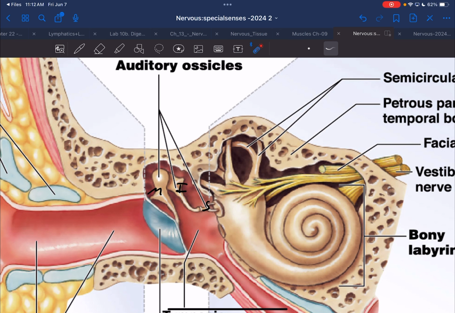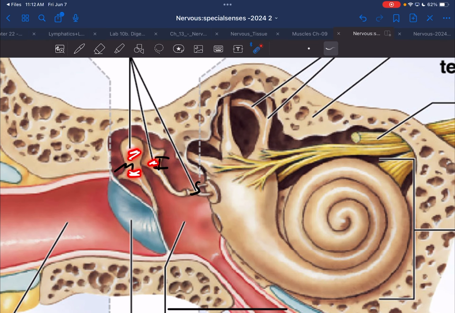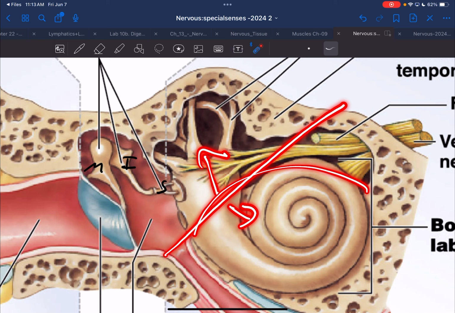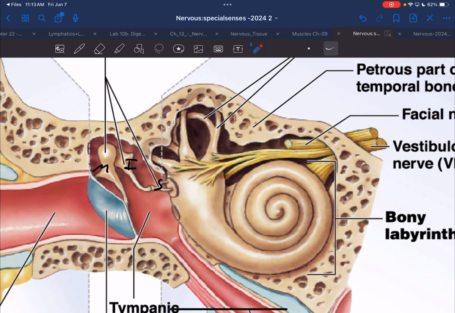So sound, like the letter A, if I say the sound, it's vibrating this in a way. If I say O sound, it's vibrating it in an O sound. And then it relays those vibrations, whether it's A or O, into this labyrinth. This region, as you look at it, you need to see that there are two halves, this half and this half. This side cares about sound and listening. This other side cares about balance.